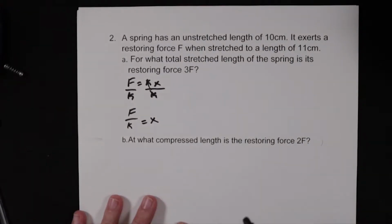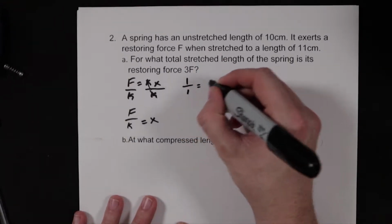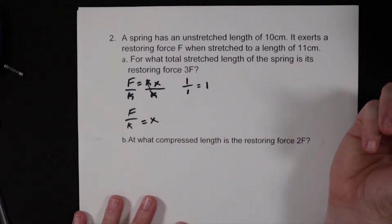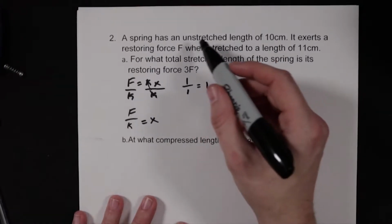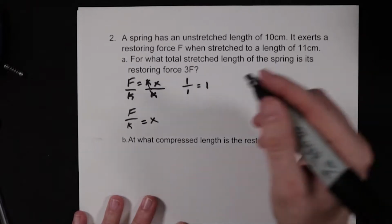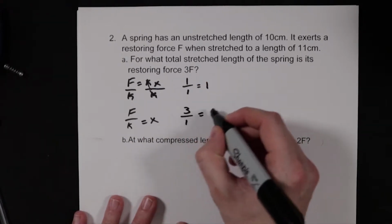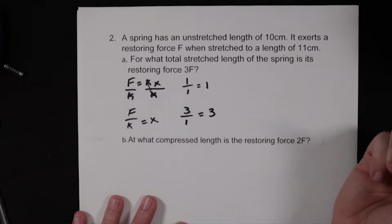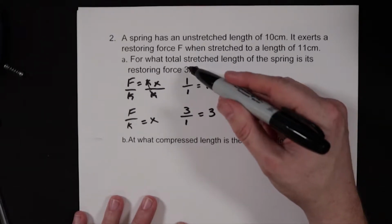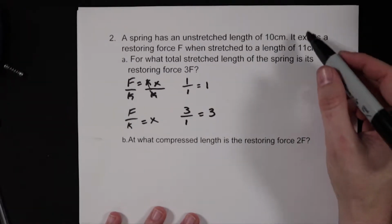Now let's think about it following what I call the rule of 1. If I were to plug a 1 in for everything on the left side, what's that going to give me for an answer on the right side? 1, right? Okay, so my force is F, and now I'm going to triple that force, so I'm going to make it 3 times greater. So instead of a 1 for the force, I'm going to plug in a 3 for it. And what's my answer going to be? Well, my answer is going to be 3. And what this tells me is that whatever my answer was originally, if I tripled the force, it's going to triple my answer. So let's look at this.